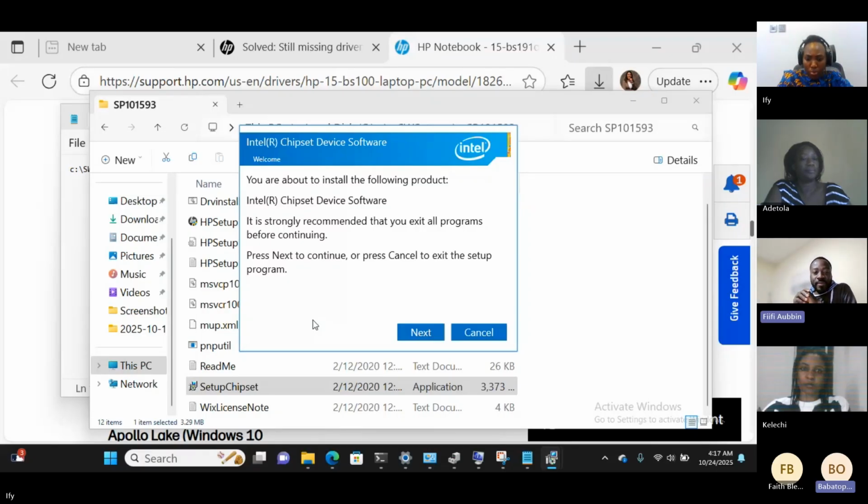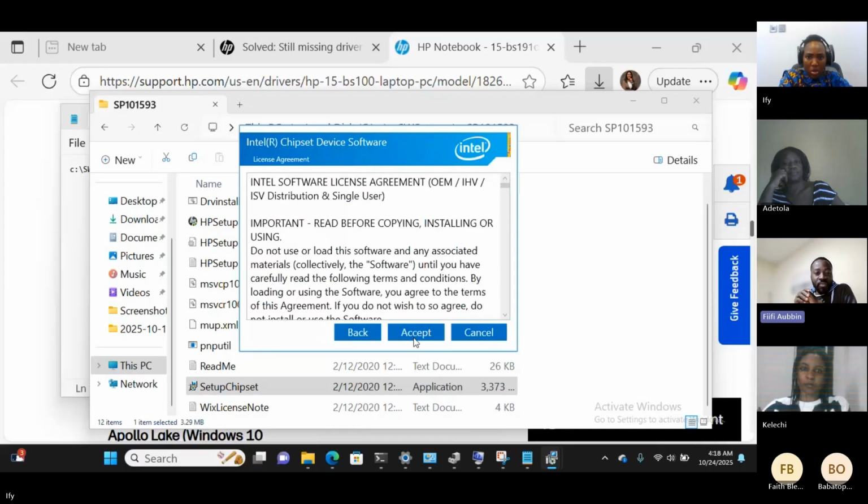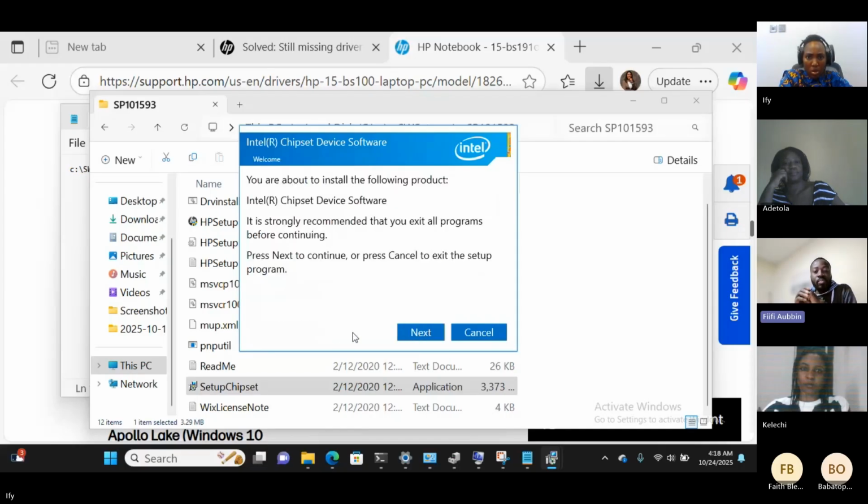Now click on next. Before you click on next, I want you to bring up the device manager to the left so that we can see the changes. You see that it's flickering. Device manager, it's at the bottom.